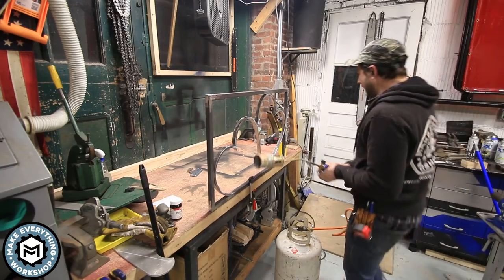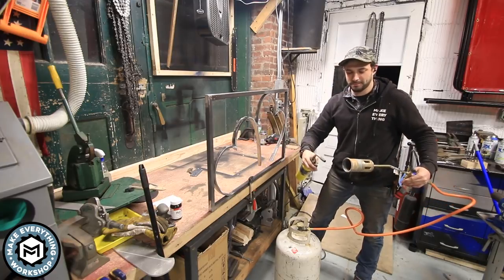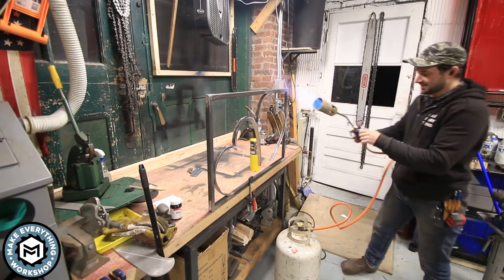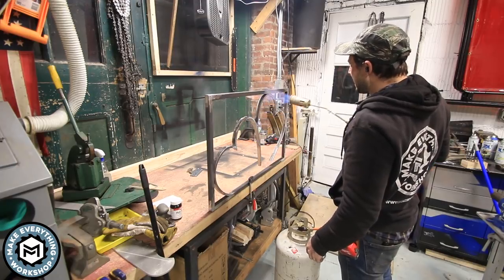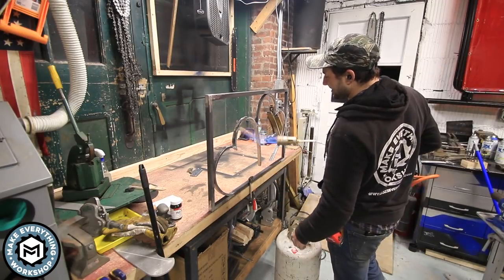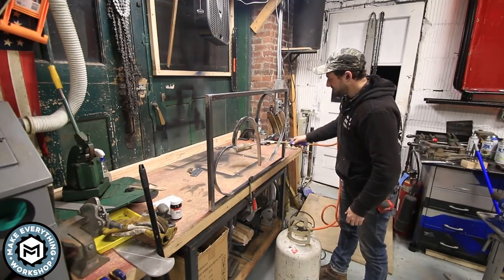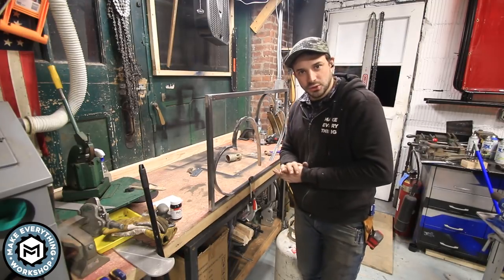All right, so propane's hooked up. Let's see what happens. I haven't used this thing in a while. Oh yeah, there we go. I think this is gonna work perfect. Oh yeah, I'm getting a nice heat. This is actually, I think this is gonna be great. But if I do this, I get extra heat. But I don't need the extra heat. I just want one level of heat. All right. Okay, is that gonna burn the table? No, all right. So I know the torch is gonna work. A little warm. Let's get tooled up and get this done.